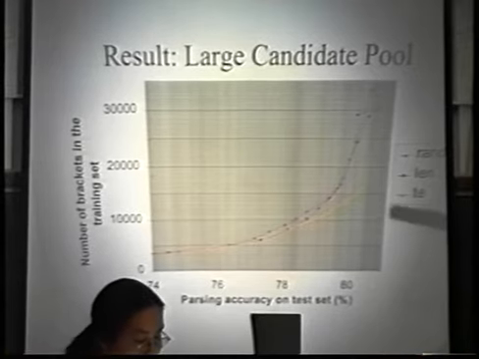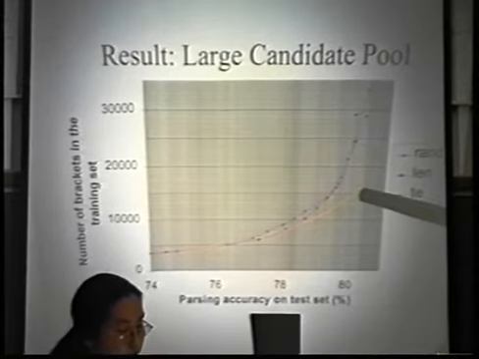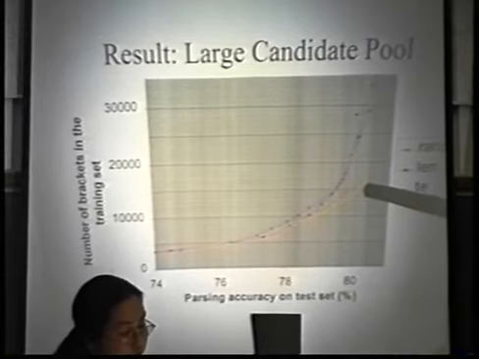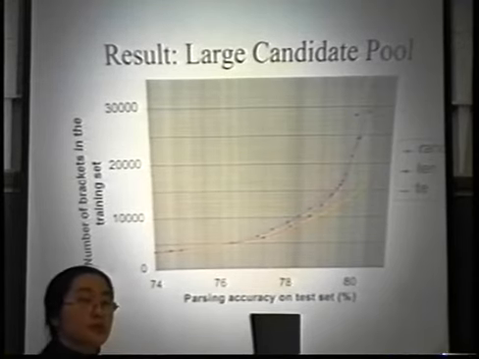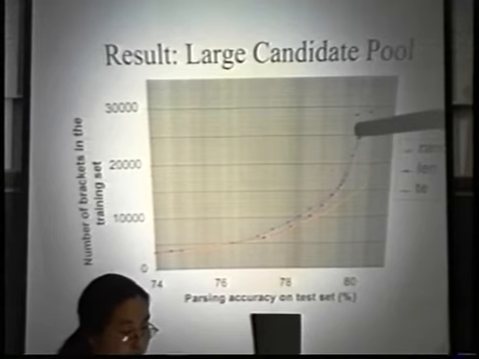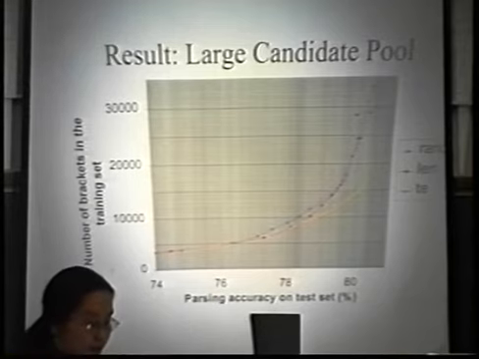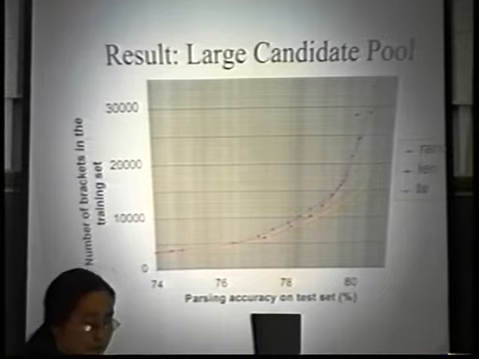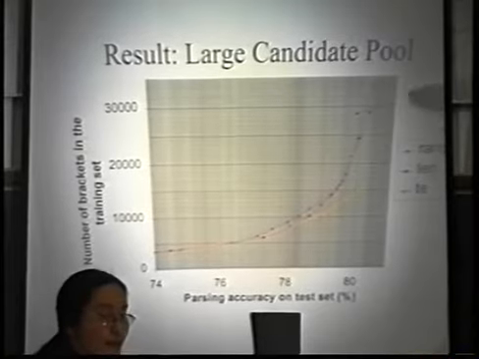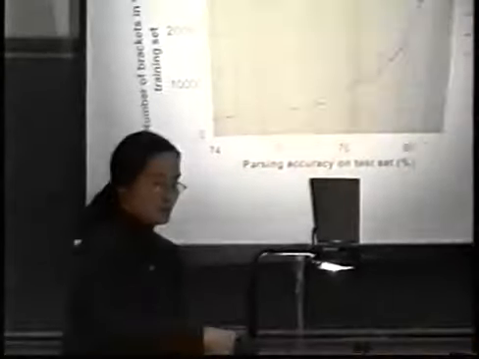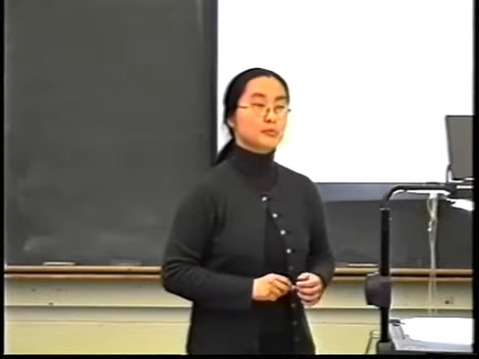And so, for instance, on this point, it's saying that in order to get to 80% accuracy, we would need about 15,000 brackets, using tree entropy as a way to pick out sentences. Whereas if we did it randomly, we would need like 25,000 brackets in the training data. So length turned out to not have really helped at all. It's really hard to tell whether this is truly going to, at the very end, whether it really is an improvement or whether it's just some sort of temporary improvement. But tree entropy really does seem to be performing much better.